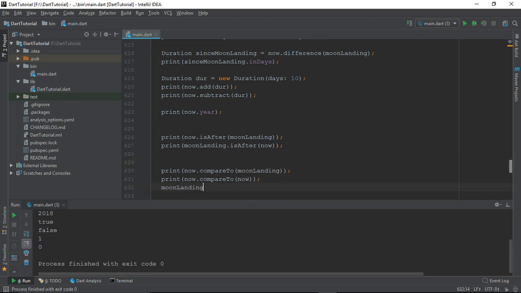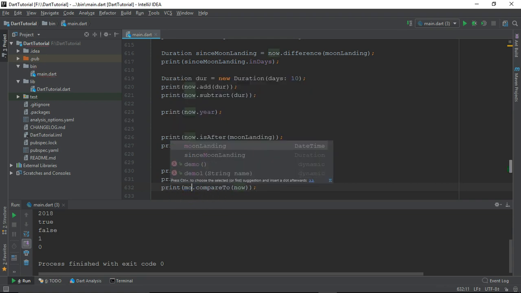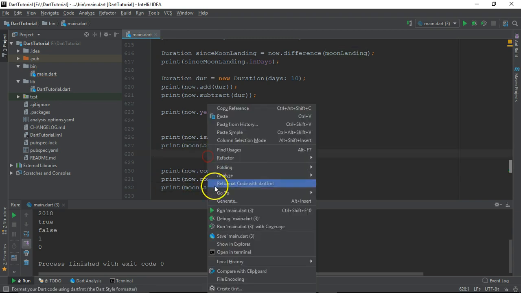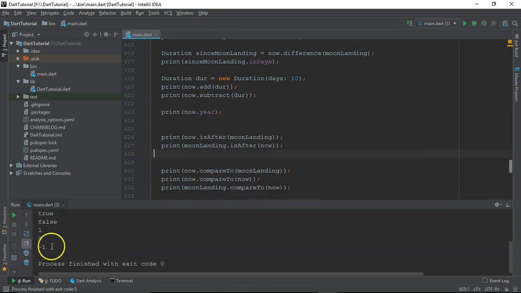But let's say instead of comparing now with moon landing, we compare moon landing with now. Okay, it will return minus 1. That indicates that moon landing comes before now, because you are comparing moon landing with now. That is the convention the developer who defined those functions has followed.